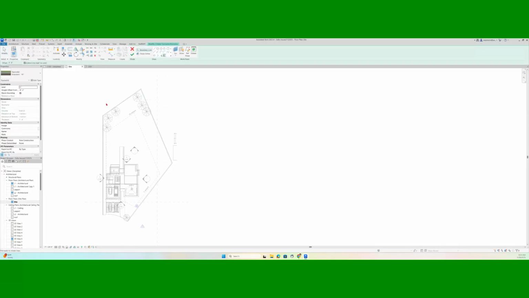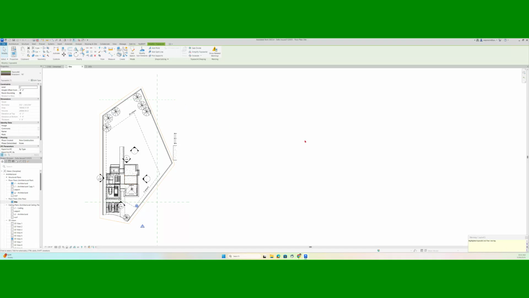Got it. So what I'm gonna do is just with lines, I'm gonna go around the property line. Really quickly here. Don't worry about the curve. We're gonna modify that with the sidewalk later on a different video. So there, finish, and we're gonna get a warning. A warning here that is overlapping. So let's check what that one is about.